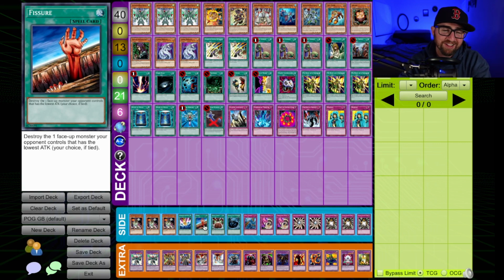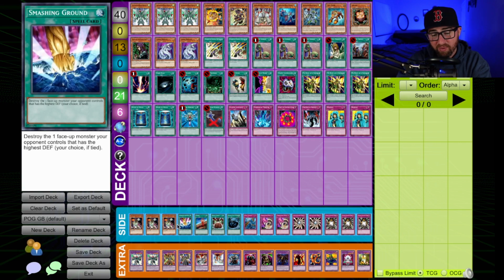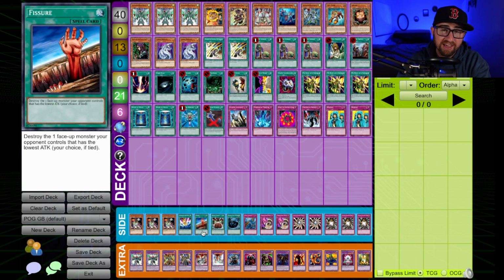But when I looked at the ban list, I kind of laughed to just see that Smashing and Fissure were at 1. It's really funny to think about. Who knows if it'll come up or not, but we have the 1 Smashing, 1 Fissure. Again, just for any Skill Drain deck or the mirror match. Getting monsters off the board, very important.